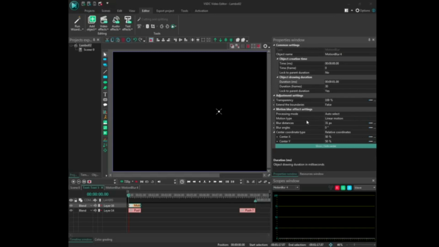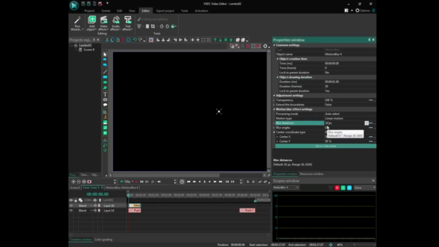There's a couple of other properties that we need to change on here. One of those is called blur distance, and that's currently set to 31. We need to change this to 50. And one of the other properties that we should maybe look at and explain is this blur angles. Essentially, blur angles in its simplest form, the value that you enter here will relate to the direction your object is traveling in. So if I can use a diagram to show you.